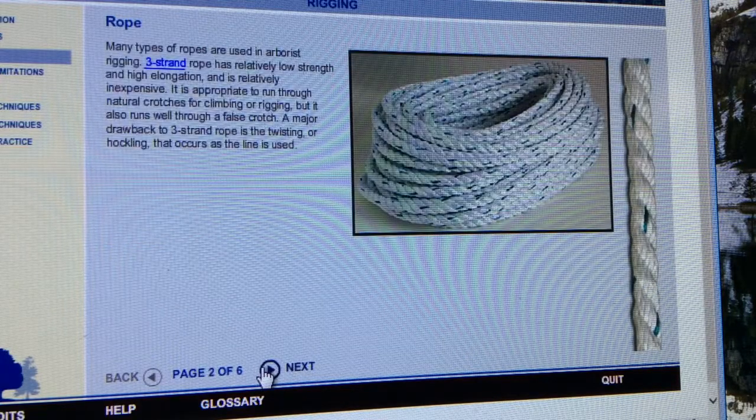Many types of ropes are used in arborist rigging. Three-strand rope has relatively low strength and high elongation and is relatively inexpensive. It is appropriate to run through natural crotches for climbing or rigging, but it also runs well through a false crotch. A major drawback to three-strand rope is the twisting or hockling that occurs as the line is used.